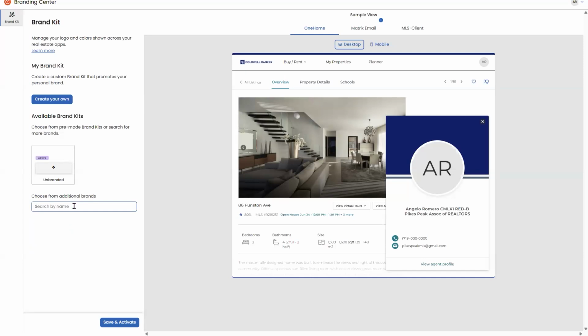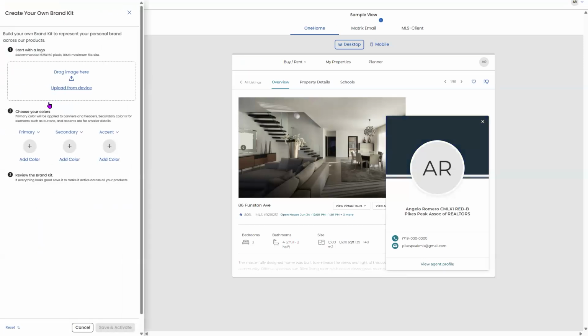They're still working on getting more brokerages added, but you also have the ability to even upload a custom logo and color scheme throughout. So if you're not able to search for your brokerage down there, don't sweat it. You're going to be able to come up here to the very top. You're going to see this create your own option. You're going to give that a click. And then you have 3 different settings to play around with.